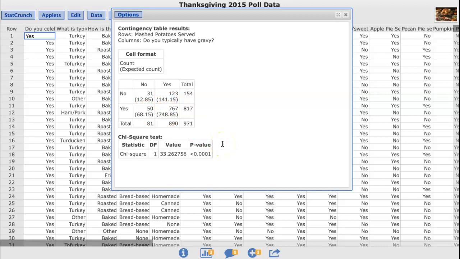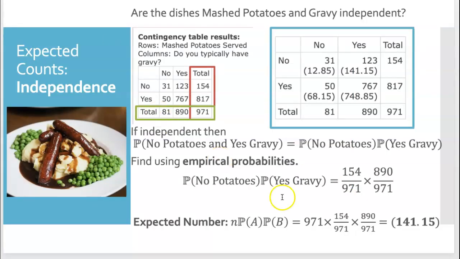So very, very slick. The way they set it up, we can easily compare the observed count with the expected counts. And there's a big difference between all of them. So if there's a big difference, it's kind of assuming that these are not independent, meaning that if mashed potatoes are served, the probability of gravy has increased. That's pretty much what we're saying when they're dependent. Or it could decrease. Of course, it takes a little bit more work to figure out what that is. But anyways, there's some dependence there. So very nifty in StatCrunch, and that's what we get there.